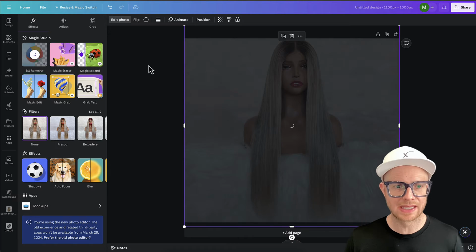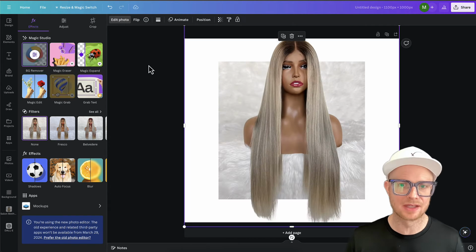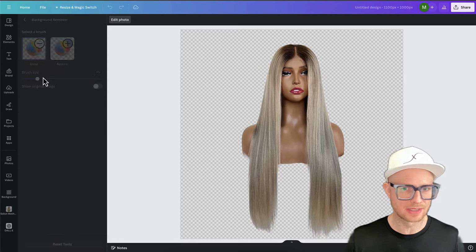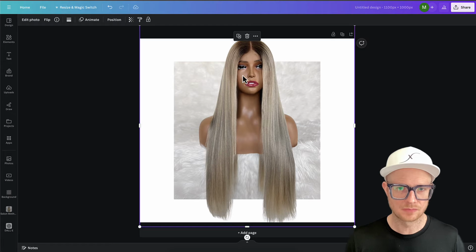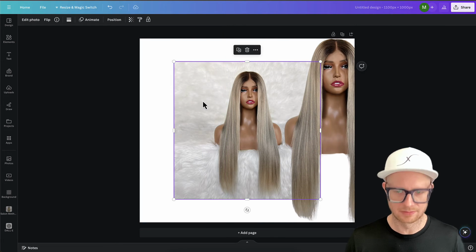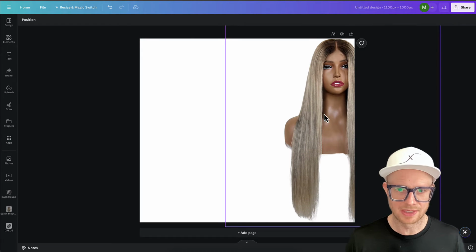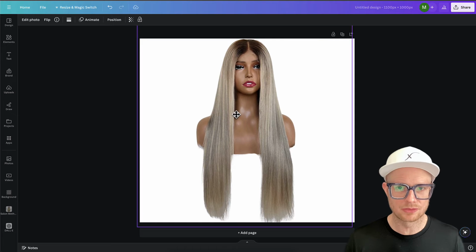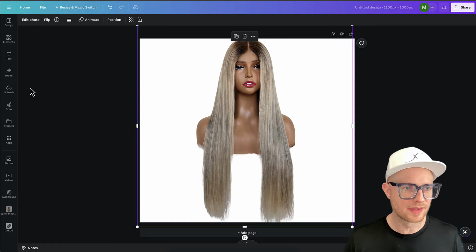And once we have removed the photo, we're going to add a different background. Now, that didn't work out too well. Let's try that again, background remover. Oh, okay. Oh, that's why. Okay, my mistake. Okay, so the next thing we need to do is we definitely need to add a background.